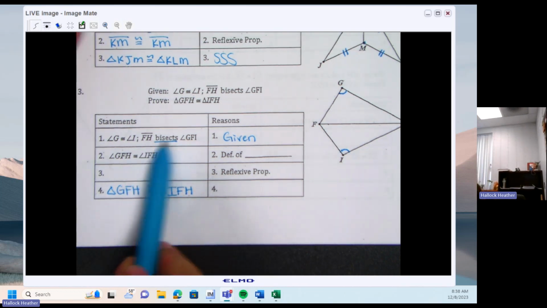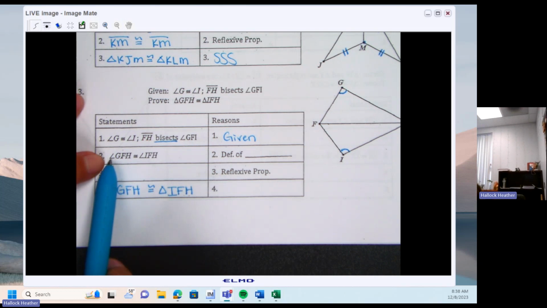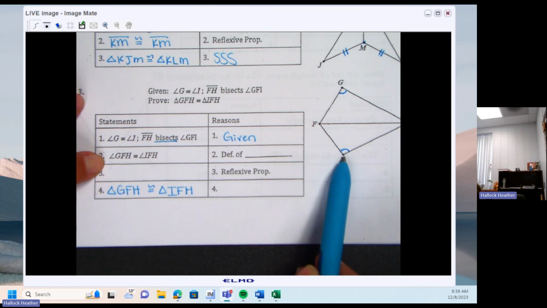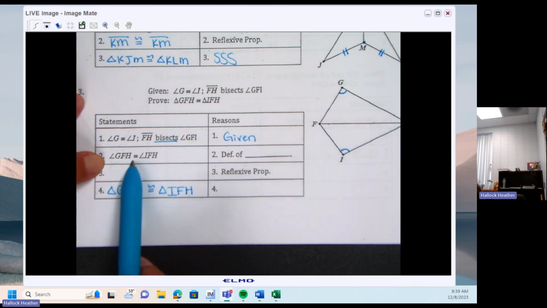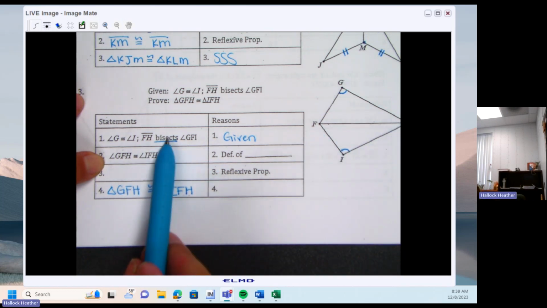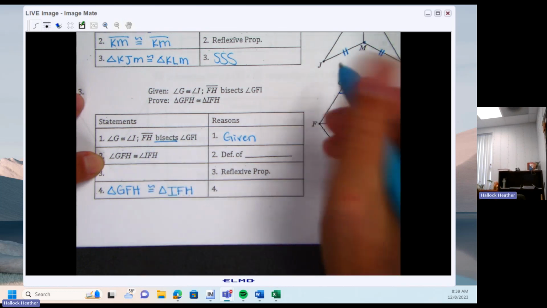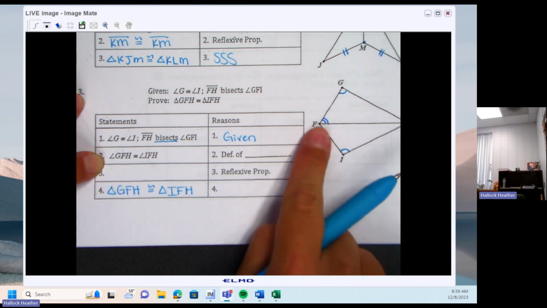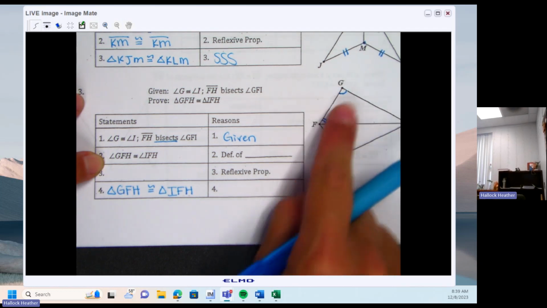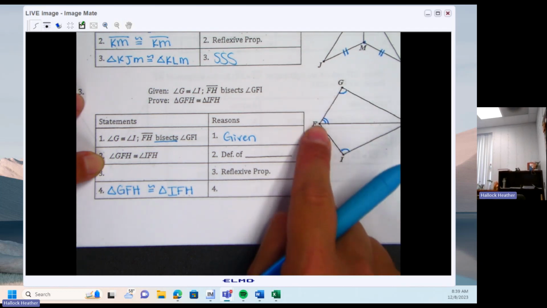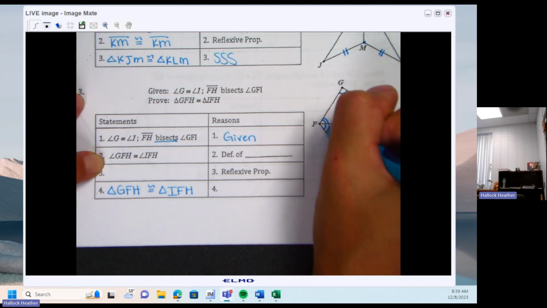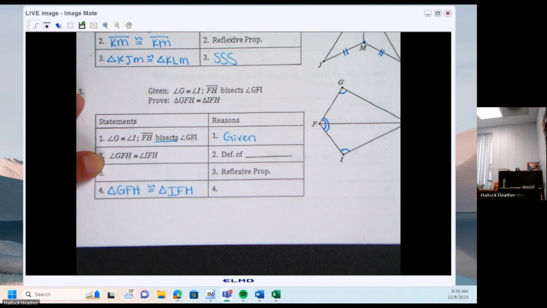So what that's telling me is that angle GFH and angle IFH are congruent to each other because it's bisecting it. If it's bisecting it, it's splitting it. So now I'm going to add in an angle mark over here. Once again, I'm not going to put 1, I'm going to put 2, because I don't know this angle and this angle are congruent to each other. I know this side is going to be equal to this side, so I'm going to add my 2 little angle marks over here.